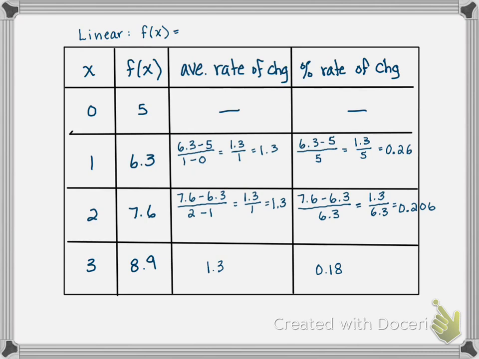We start with our initial value, which is what? What's the value of my function at the very beginning? So that's the value of my input. Yep, so we want the initial value of the function, which is 5. And then are we adding repeatedly or multiplying repeatedly? So plus, and we are adding 1.3 repeatedly, so x times.